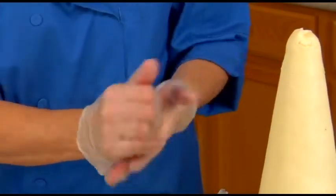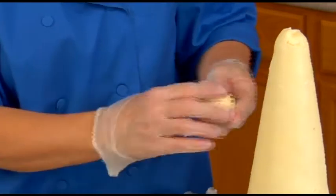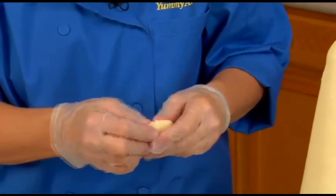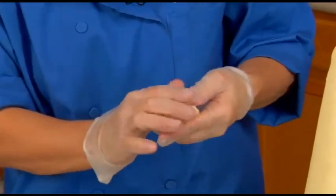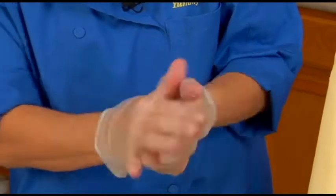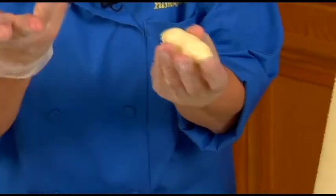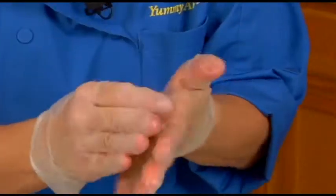The one thing you don't want to do is second guess yourself and add more chocolate, thinking it's going to need more. It won't melt, and then you'll have lumps. Figure your recipe out. Okay, see how it turned a little bit shiny? Even with the gloves on, and those are brand new gloves.